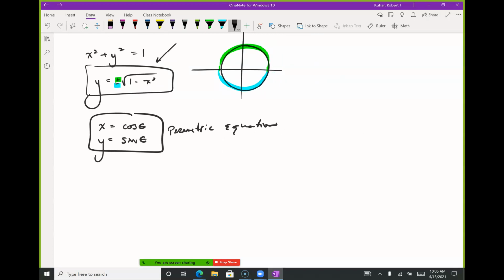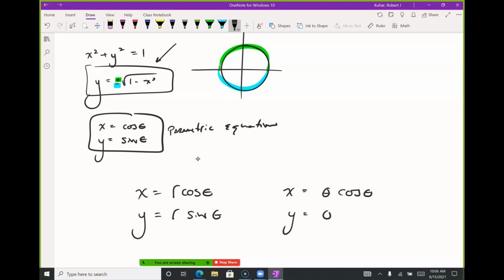But they get really cool, so normally it's x equals r cos theta, right? So the radius, I can adjust that radius by putting in a 1 there, putting in a 4 there, and y equals r sine theta. What really gets cool is if we take that radius and put something in it, like if we do x equals theta cos theta, y equals theta sine theta, right? If I change that radius to a variable, it gets pretty cool too.